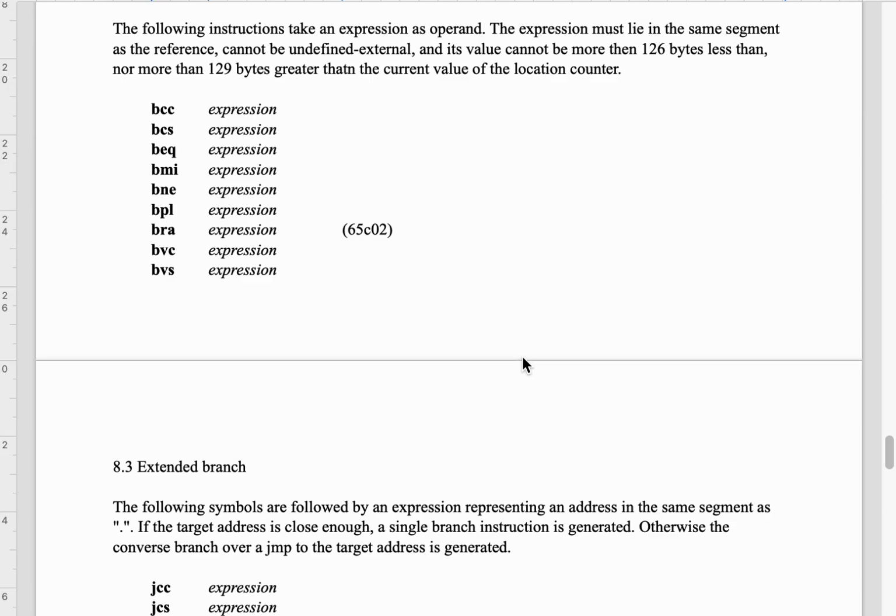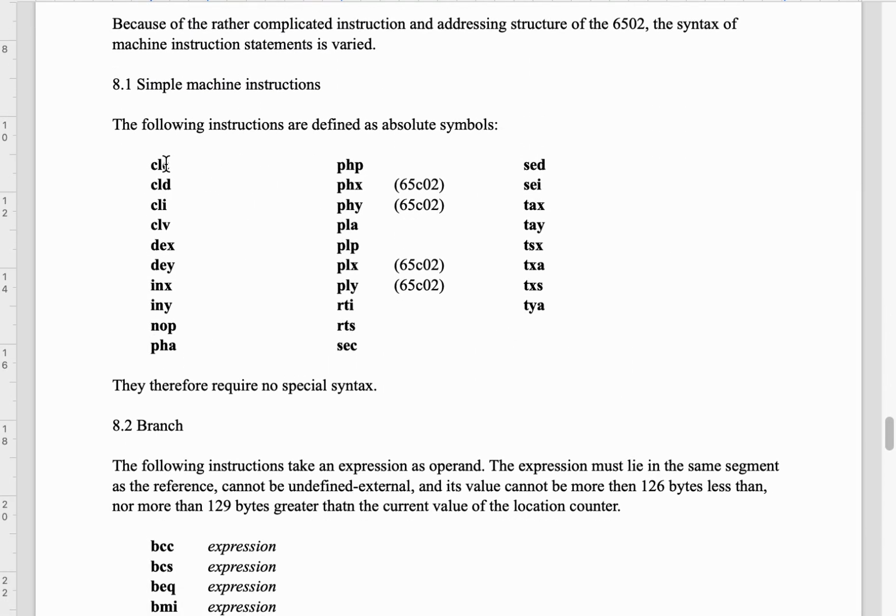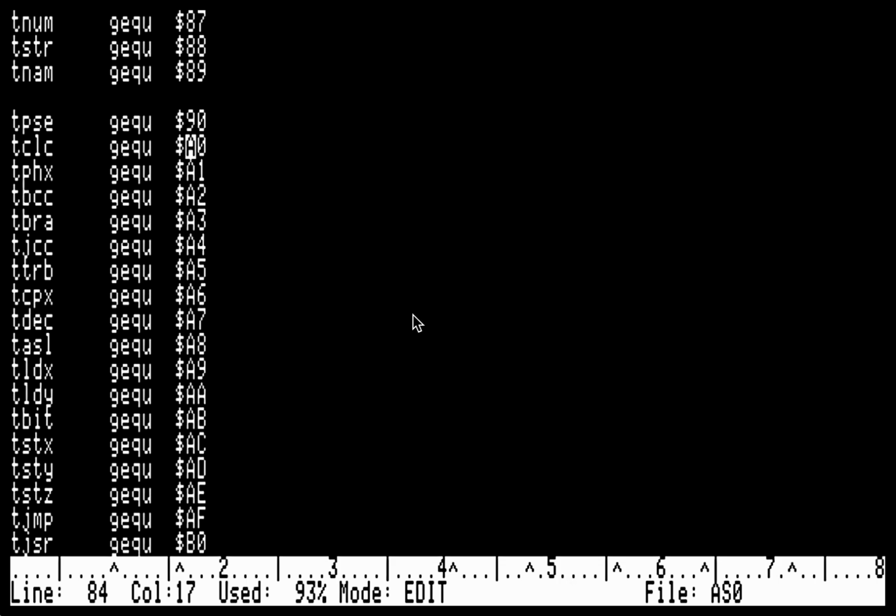So what I have here is, for example, up here, I have what I'll call a CLC type instruction, which would be all of these except for the push X, push Y, pull X, pull Y. All of these are CLC type instructions, and they come in as a CLC token.